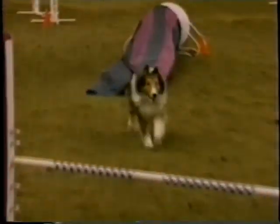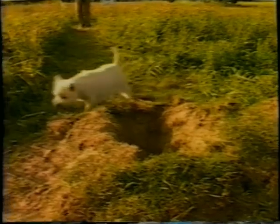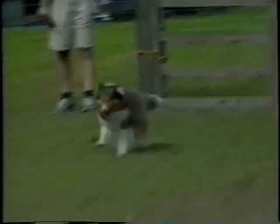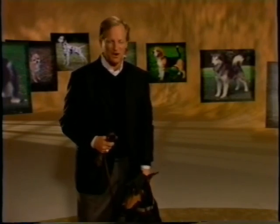Agility is the competitive event where a dog demonstrates the ability to be steady and under good control, yet fast and agile, while proceeding with the handler through an obstacle course. Performance events test the ability of many breeds to do what they were originally bred to do, and include coonhound tests for purebred coonhounds; earth dog tests for dogs who go to ground, such as terriers and dachshunds; field trials and hunt tests for pointing breeds, retrievers, spaniels, beagles, basset hounds, and dachshunds; herding trials in which herding breeds herd ducks, cattle, goats, or sheep; and lure coursing, where dogs follow an artificial lure around a course on an open field. The requirement for all these programs is a well-behaved, responsive animal, which can only come from thorough and sound training.